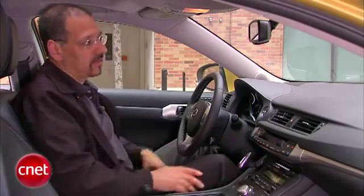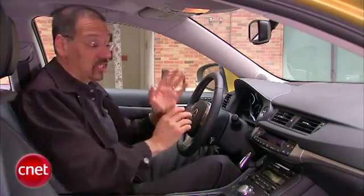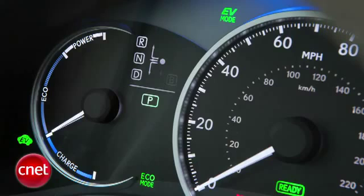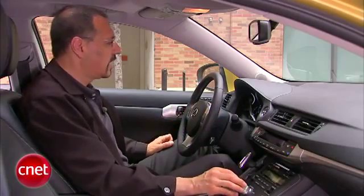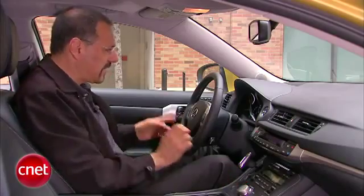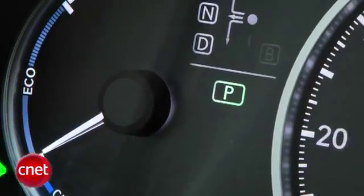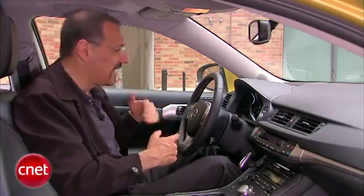Speaking of screens, we have a rear view camera but no LCD. Move the shifter over here and you see it pops up in the left side of the mirror. This one's really bright and very sharp compared to others I've seen. Back to our drive mode knob — if I go to sport, look what happens on the left gauge: it goes from being a draw or recharge gauge to being an RPM meter, a tachometer, and it changes a bunch of lighting to red because you're in sport mode. Hit normal again and it goes back. We also have a bunch of EV indicators here — the one on the far left tells me the car is prepared to run stealthy and silent, electric only. The other one on top says I'm in EV mode, which tells the car to do that as often as it can.